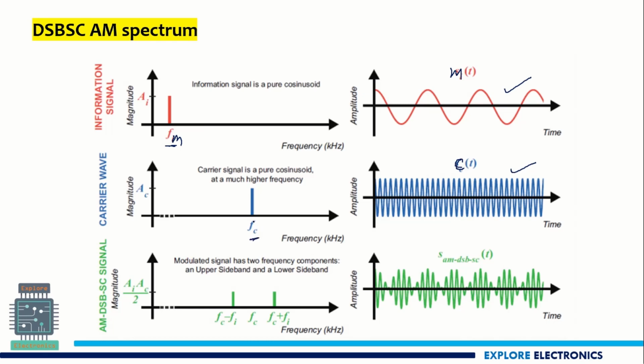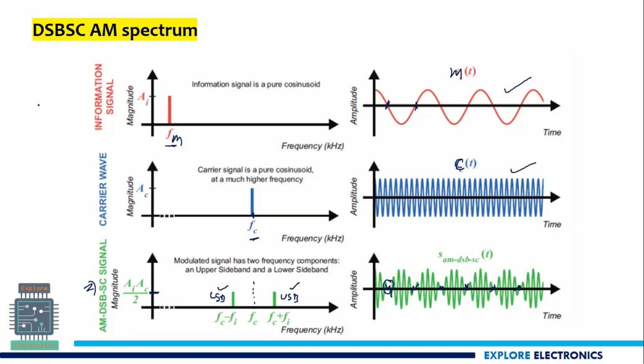So this is fc, higher frequency than fm. And in the DSBSC modulated signal, this is the maximum amplitude we are going to get at the lower sideband and the upper sideband, and you can see there is no carrier over here. There is no carrier indication at fc. Only the upper sideband and lower sideband we are going to get. And also at this stage you can see the phase reversal. Whenever the modulating signal crosses 0, there will be a phase reversal. Here also at this point you can observe a phase reversal, so in all the places there is a phase reversal.